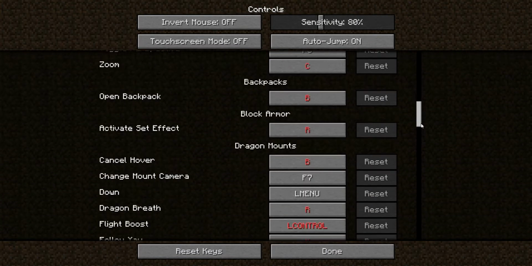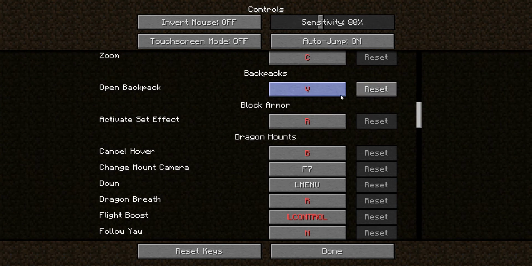Like, what are you saying? What are you talking about? This is planned. What are you just saying? What are you talking about? This was entirely planned.